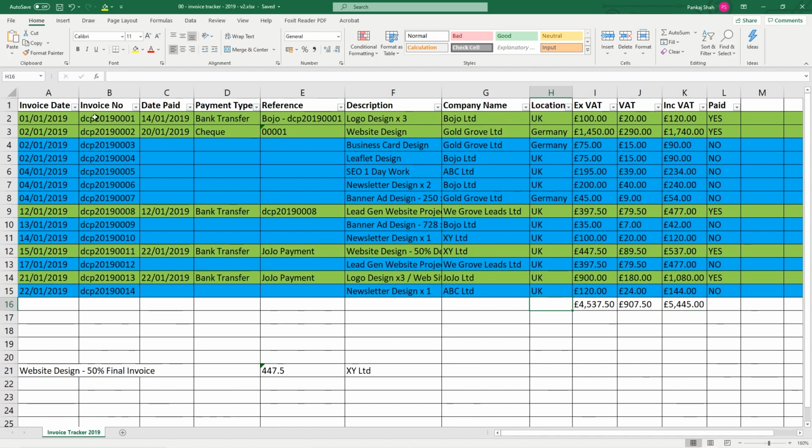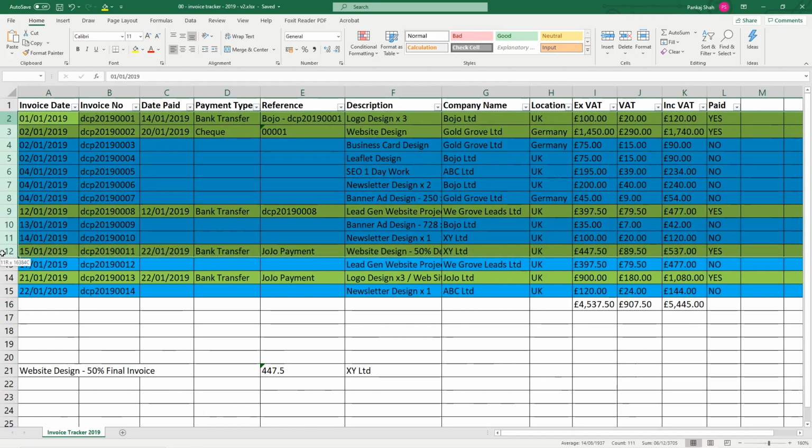And at the end of the year, you're going to have lots and lots and lots of rows of data in here. You may only do 12 invoices a year. You may do one big invoice at the end of every month, and you may only invoice one company because you're doing business with that one company, some sort of consultancy or something. And there's one big chunky invoice that you send out every year or every month, and you only have 12 entries in here. Or you might have 1,000 in here. Or you might have 10,000 in here. Hopefully you do have 10,000 because you'll be making a lot of money, and I'll be happy for you.